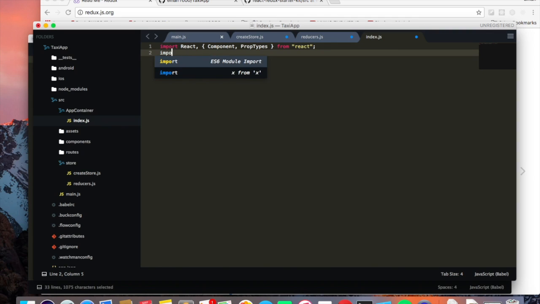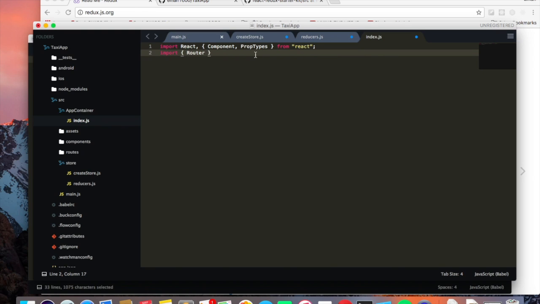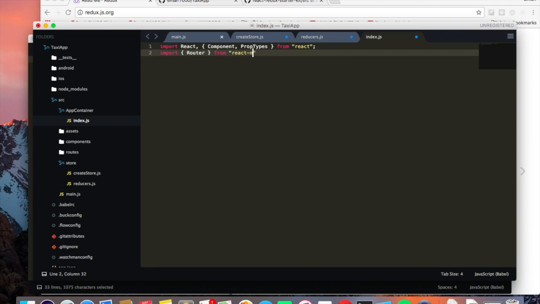I'm going to import Router from, what's the name of this module? It's called react-native-router-flux. I hope I'm not making a mistake here.